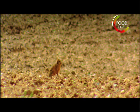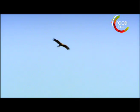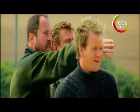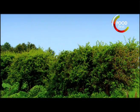Once the eagle's airborne, it's just a matter of time until he spots a hare. Look here. Effortless, isn't it? But once he's made the kill, you've got to be quick before the powerful bird rips its prey and your dinner apart. Oh, he's got it.